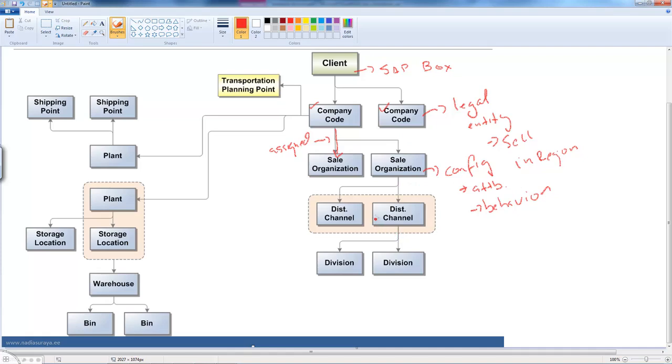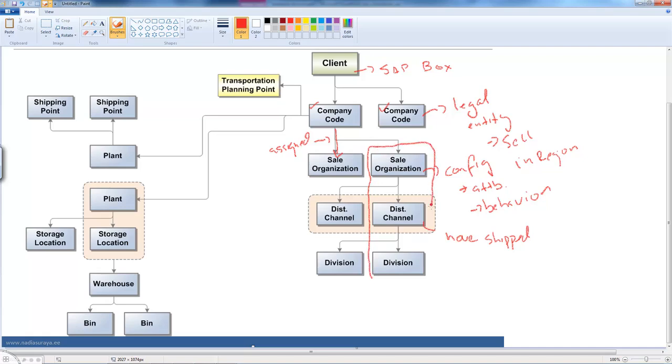Against the sales organization, we have the distribution channel, which defines how the materials or services are sold to the customer. So I'll make a note here: how materials are shipped to the customer. Against that distribution channel, we also have division, which is a form of dividing the customers.